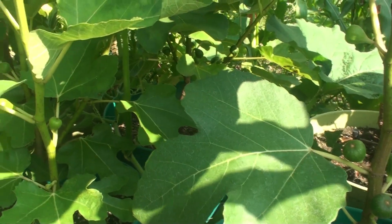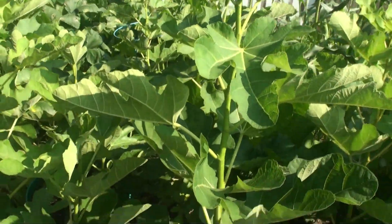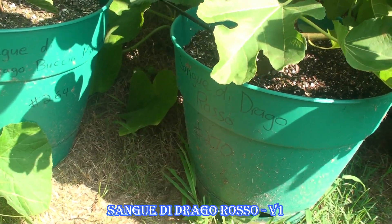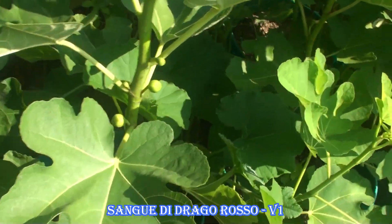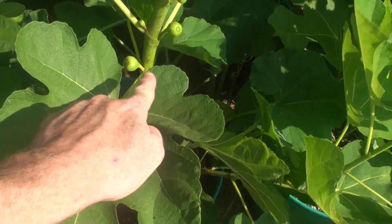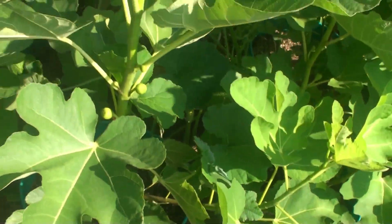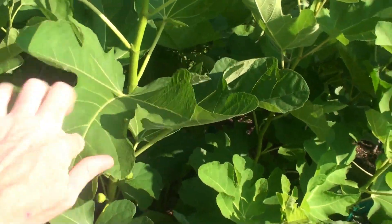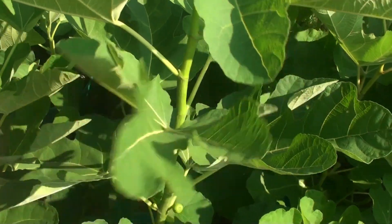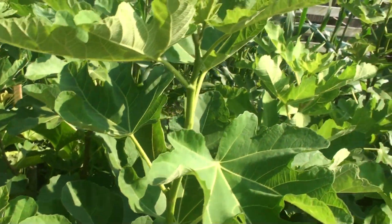I guess all figs originated from outside the country at one time. But this one right here is the Sangue Drago Rosso. I talk about some of the challenges I've had with this variety. A bunch of cuttings were all labeled Sangue Drago Rosso. Here's the leaf pattern on this one — you can see one, two, three, a backward sweep, four, five, six, seven lobes. All the leaves are basically that way. These are pretty big leaves — I put my hand there for perspective, though you don't know my height, but it gives a little idea.